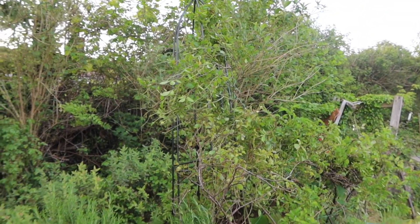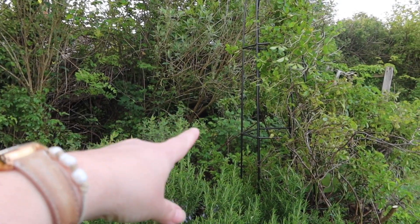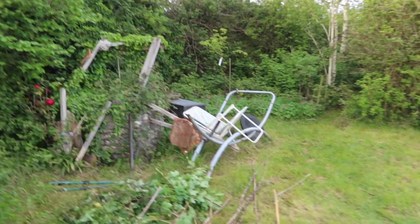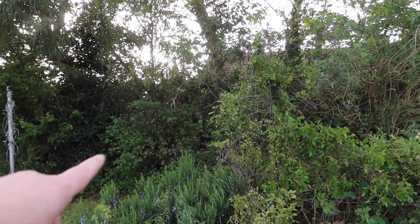I'm looking forward to all the roses flowering — that will be really nice. Over the next couple of weeks I'll give all this area a tidy up. There's quite a lot of bramble on the other side as well, and that's everything that came out of that bit, so I need to tidy that up too. I might use the old willow sticks just as basic supports with a bit of string at the top for some of the roses that are just flopping everywhere. I know a lot of you like a garden update, but it's so difficult with the traffic — I keep having to stop and start, so that's why you might see lots of little jump cuts.